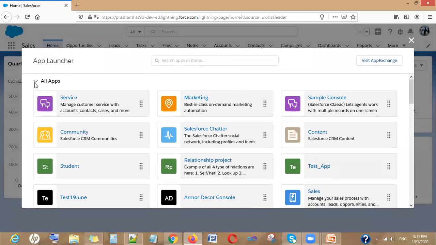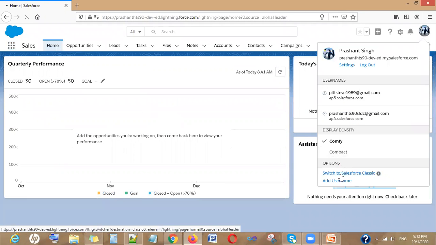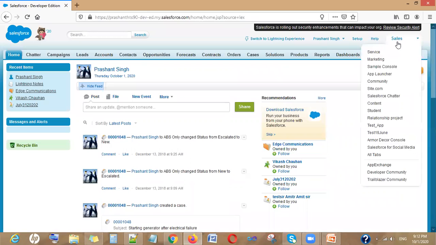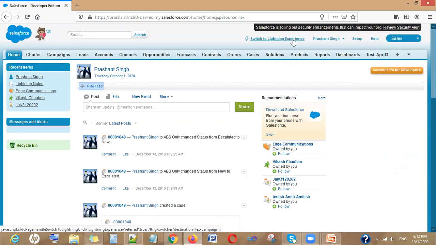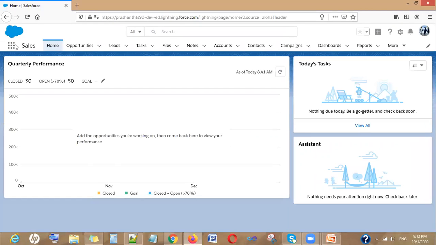Okay, all apps, which earlier, if I go to Classic, you have the option of selecting the application from here. So in Lightning you have the app launcher. This is the app launcher. Okay.